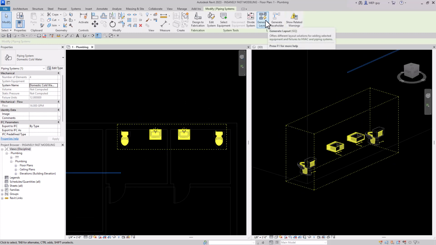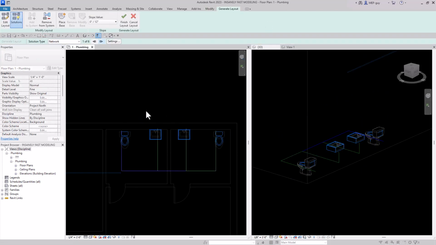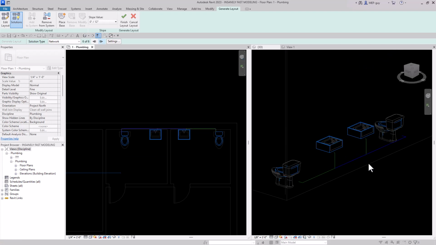And now I can go to the generate layout command, and I can use Revit to automatically generate a layout for me. So basically I have to understand how this command works and it's not super easy, but I think I can mess with it a little bit. Let's just click the different solutions and try to find one that works. So let's click that one. That one doesn't look good. Let's keep going. No, that's almost there. Okay, that one looks like one I can use.